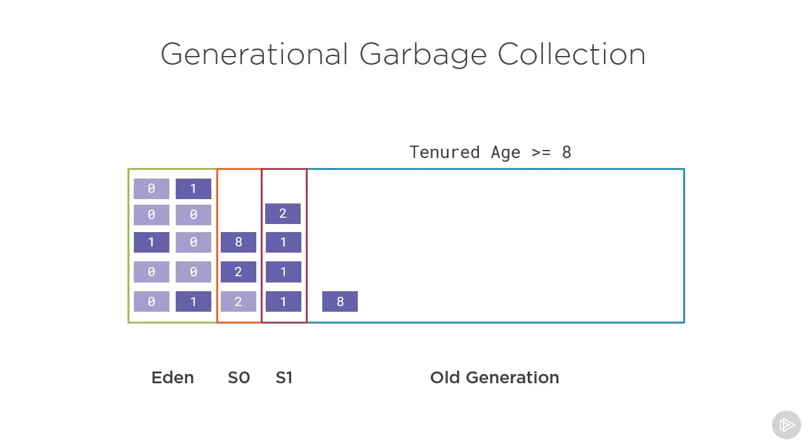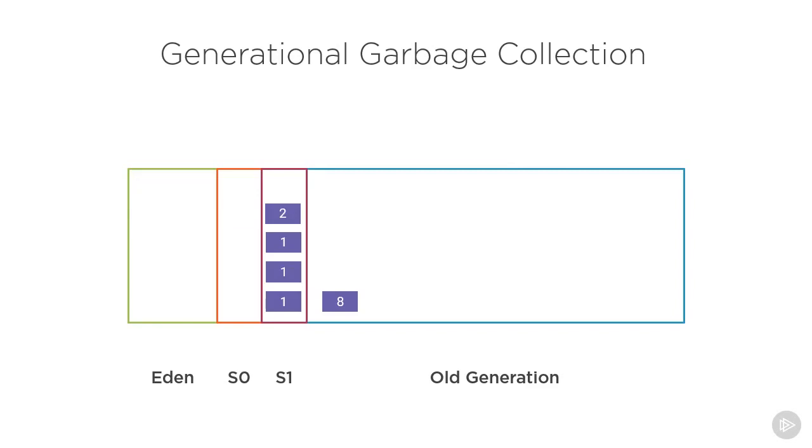Then both Eden and the other survivor space are cleared, freeing the memory and compacting the space at the same time. The process is the same on the next minor GC run, but the survivor spaces switch roles and the empty survivor space becomes the designated survivor space. Referenced objects are copied to this survivor space or tenured to the old generation, while Eden and the other survivor space get cleared after the GC, and it goes back and forth from there.